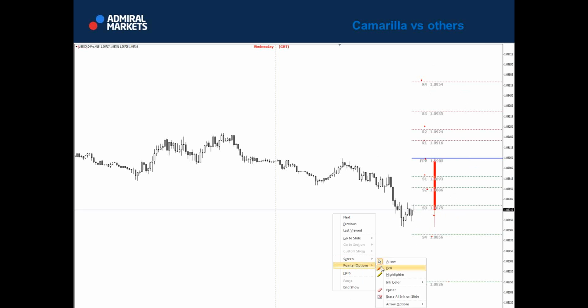Let's say that you have, for example, a stochastic cross, and you see that price has crossed there, stochastic is below the 20 level, and you see that this is support. It's clear that you will place your stop here and enter your long order there. It's great if you use it in a system. But for the general knowledge, for the general rule set and general mind of a trader, plotting simple pivot points is not enough.